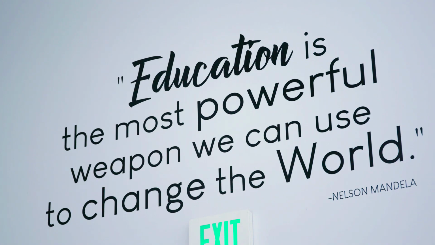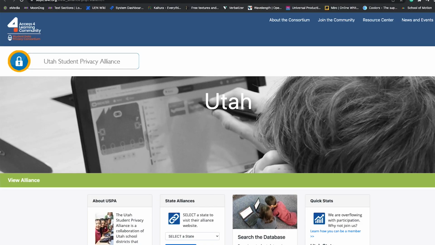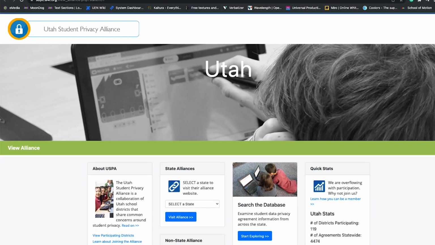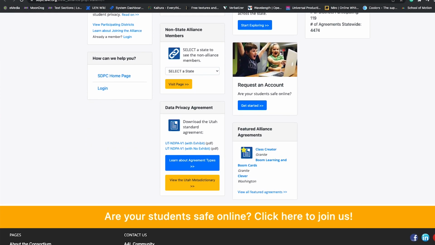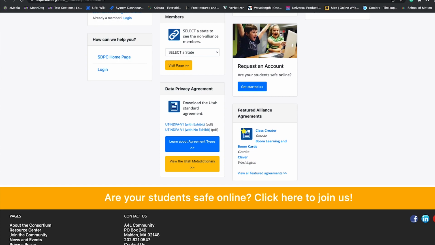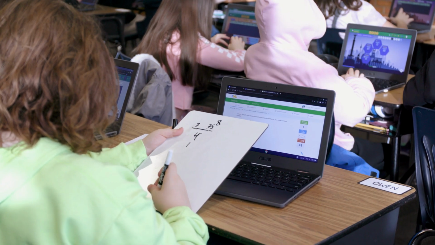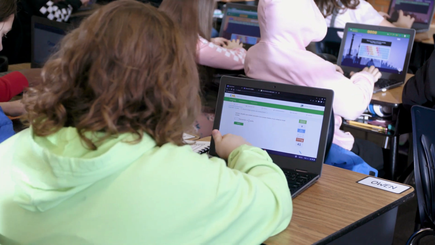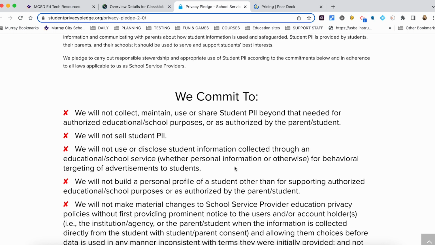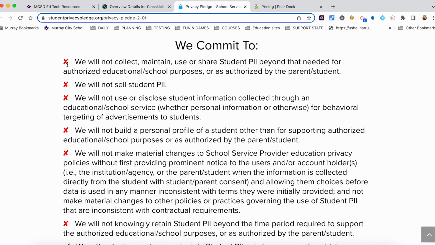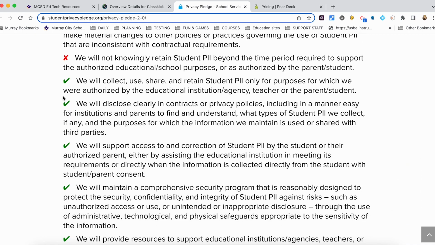the state. Student data privacy is a very important part of this competency. Administrators can access the Utah Student Privacy Alliance to search and find out if a technology company has already completed the requisite data privacy agreements. Also, remember that for software licensed by the Utah Education Network, the required data privacy agreement is included with the state contract. So, LEAs don't need to worry about collecting these agreements individually.